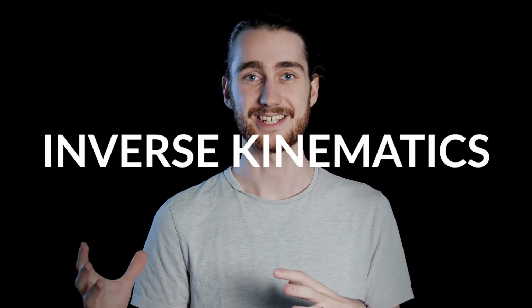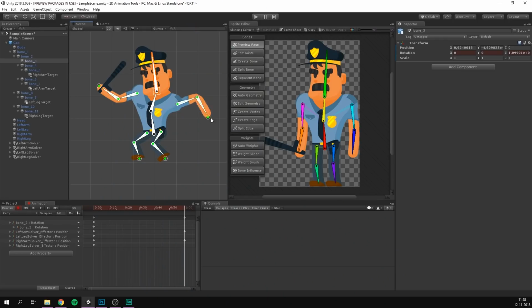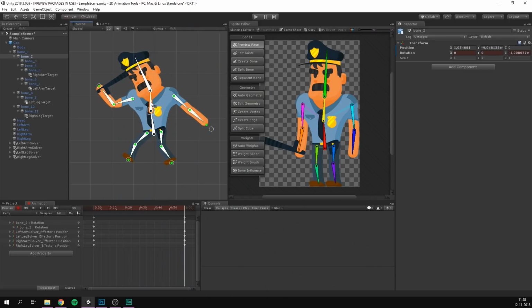Here we generate some geometry around our sprite and define what parts of the geometry correspond to what bone. The third step is to add IK to our character. IK stands for inverse kinematics, and is a way to make it easier to animate our character by adding game objects that act as targets, which the character's limbs are trying to reach for. This way we can simply move around these objects, and the character's bones will follow the movement organically. This way we don't have to individually adjust bones one by one.